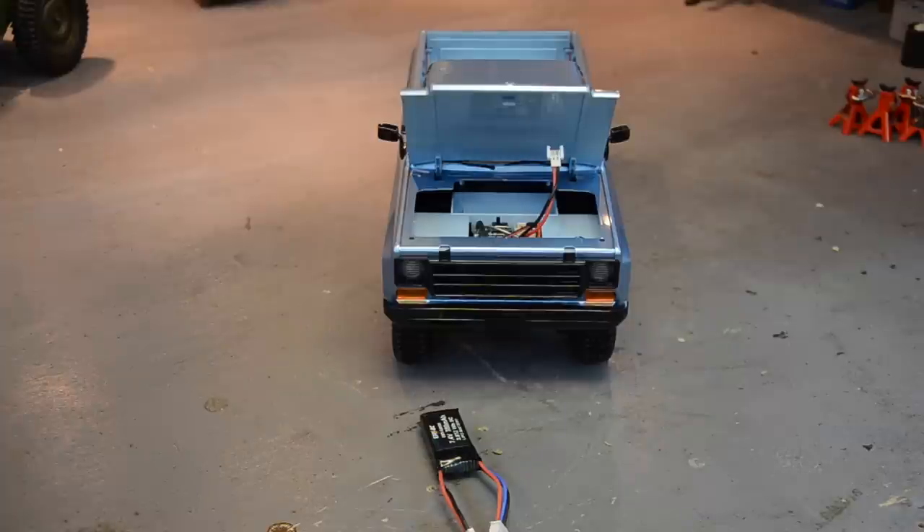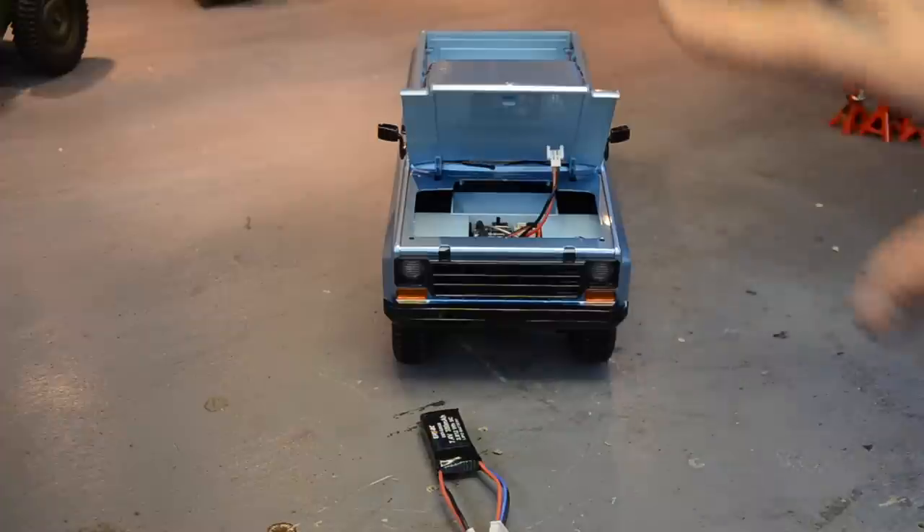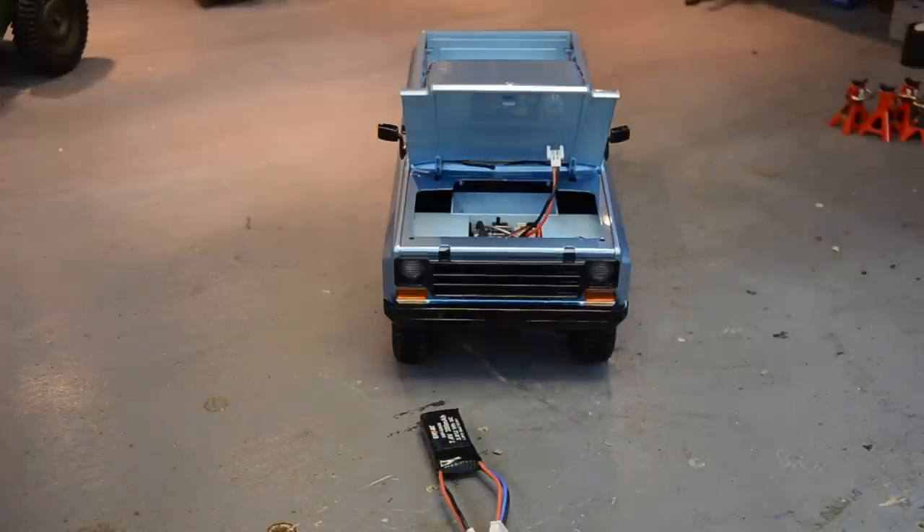This is a hundred times better than I thought it was going to be. 130 bucks - I figured it wouldn't have any torque, which is the problem with most budget little mini crawlers. They look great - I've got one in there, it's a Land Rover Defender 90, the body's beautiful, nice tires, decent-looking wheels, but the chassis is the same garbage under 90% of all the $50 to $100 RC cars. It has no torque, no real servo, it has a gearbox thing. You can add a servo but then you have to change the board, and you might as well have bought something better to start with. But this truck - servo out of the box, lipo out of the box, lights out of the box, perfect scale body to build off of out of the box.